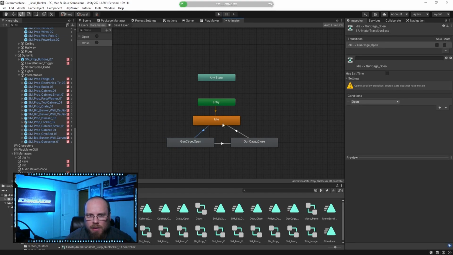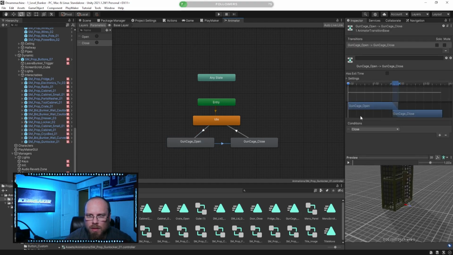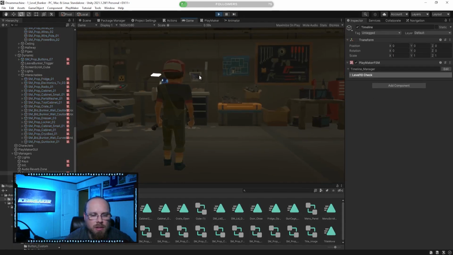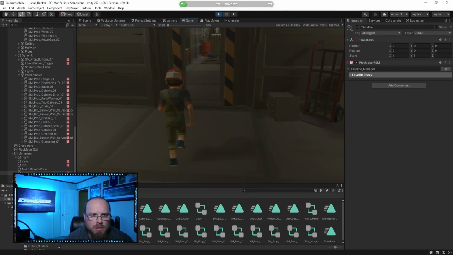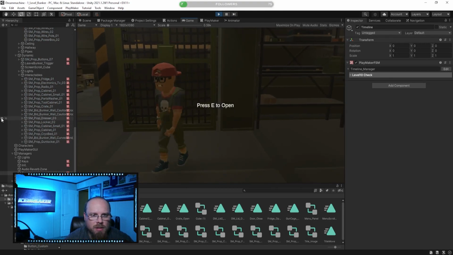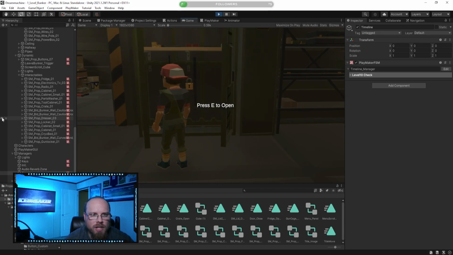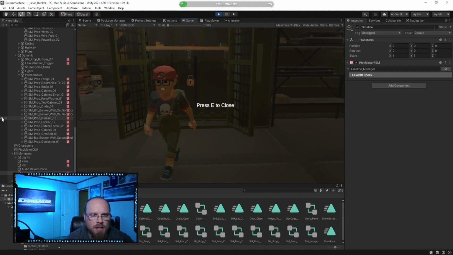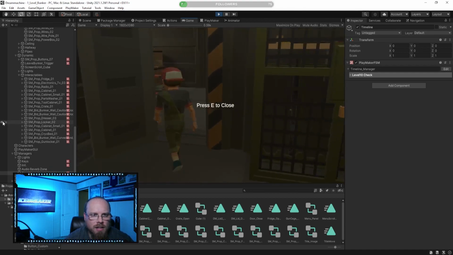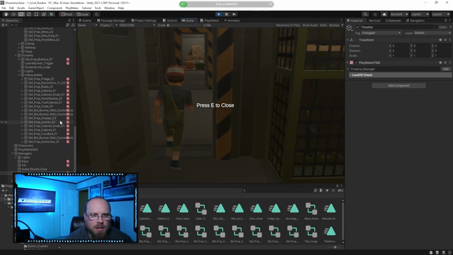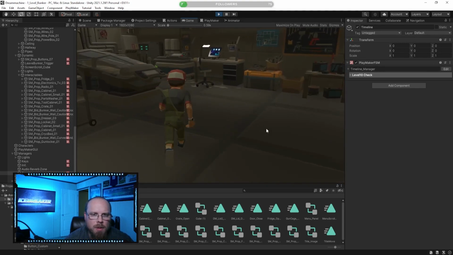I think if you go into the animator controller here, this doesn't have an exit time. And so at any point, if this condition is met, it's going to go ahead and fire this other animation. So if we do this a little bit faster, if I press E, but then I immediately press, oh, I got what you're saying now. It's finishing the animation really fast. Huh. I have never noticed that. That's not usually the case. Huh.